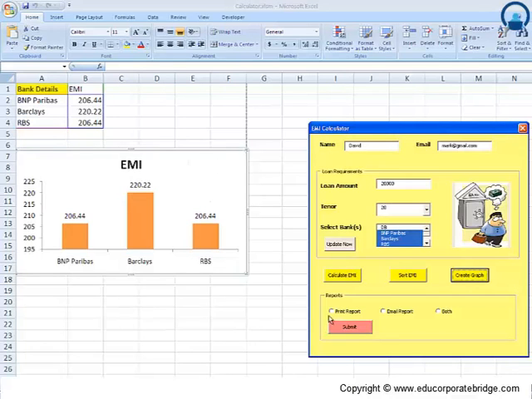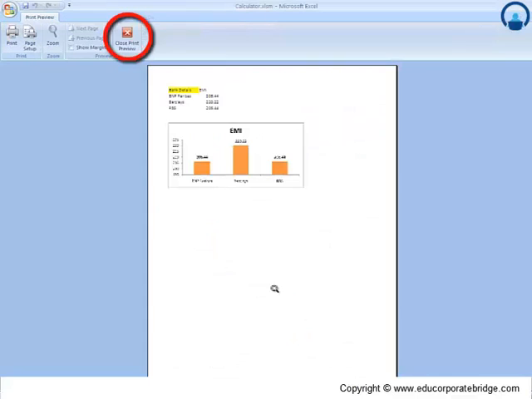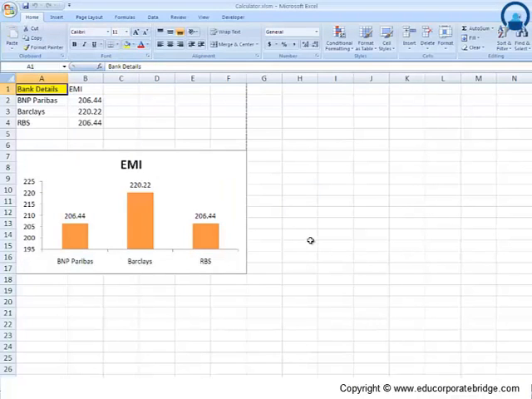And let's say a customer says, just email this report to me and I will have a look at it later. There's an option of doing that as well. Or let's say you want to just print the report and give it to them. That's also possible. So there are a lot of possibilities in VBAs and macros, trust me guys. And if you're thinking of learning VBAs and macros, this is the place where you can really start off.